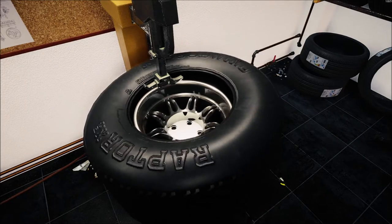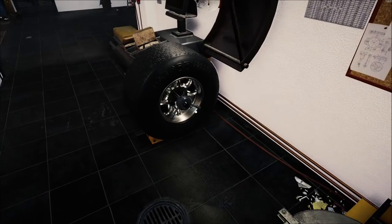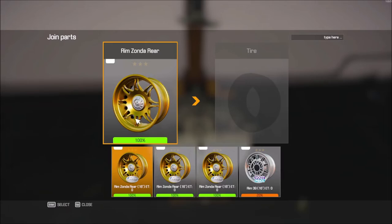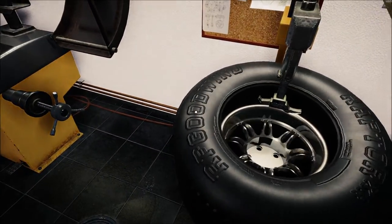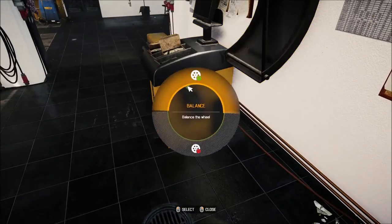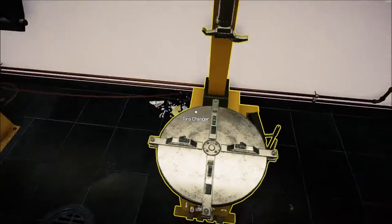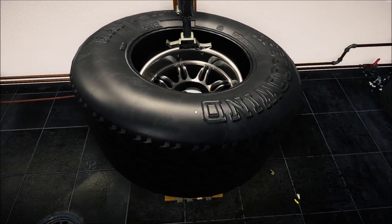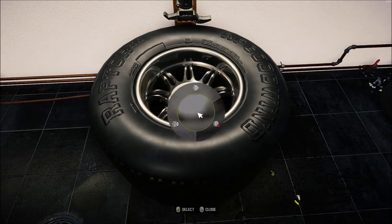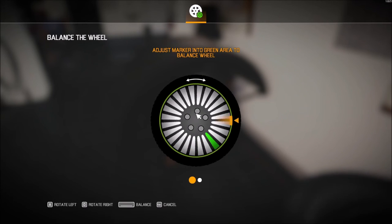Okay, that one stayed. When you paint some of this stuff, it kind of gets goofy. So you have to keep an eye on it. Hopefully this works out. I am so flippin' happy. I love the deep dish look of these things. Wonder how it looked with the street tires on it. I look really goofy.